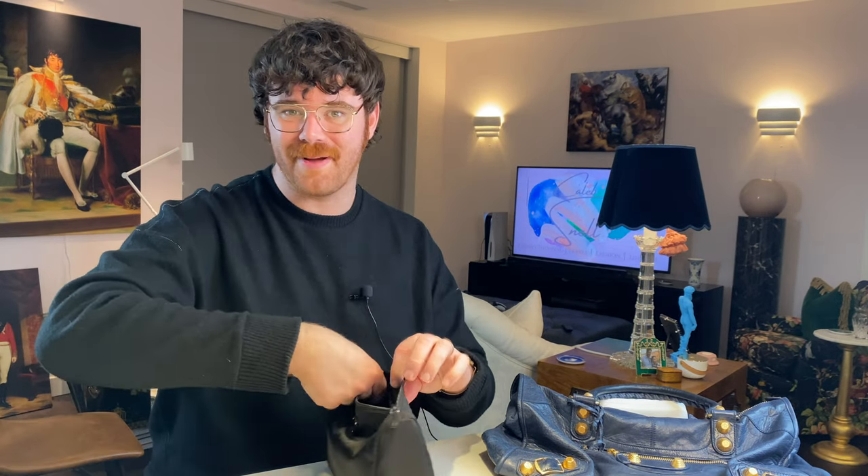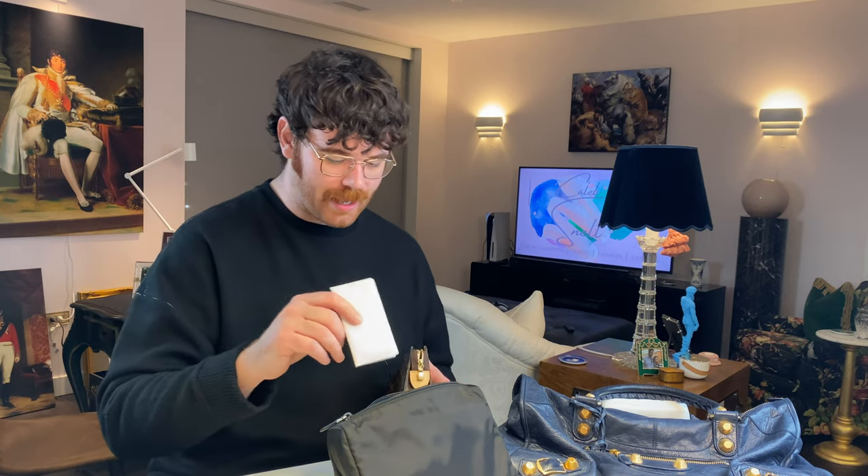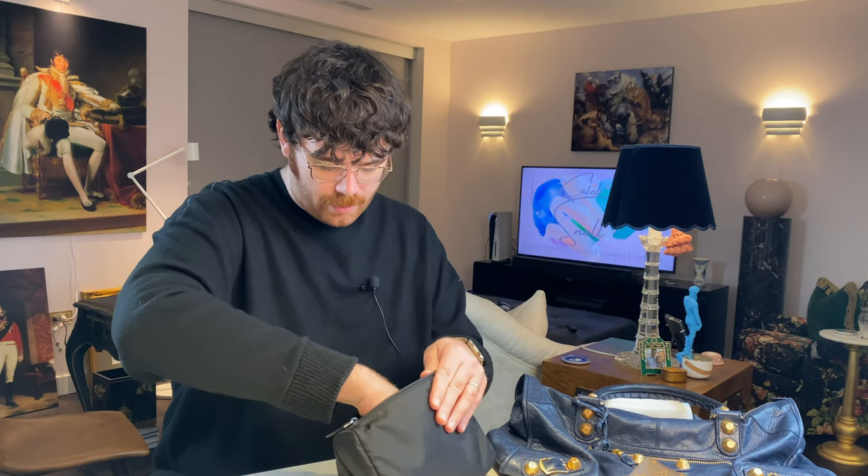I literally have one piece of gum — I'll put that in the zipper pocket. Everything else in here is going to be Sado blotting papers — not flying without those, I'm very greasy — Chanel lip balm because we need that, and my vaccine card, which is just really good to have on you at all times. You could be at a restaurant or a function where they need to see it, so I always just have it with me. Let's slide all that in there.